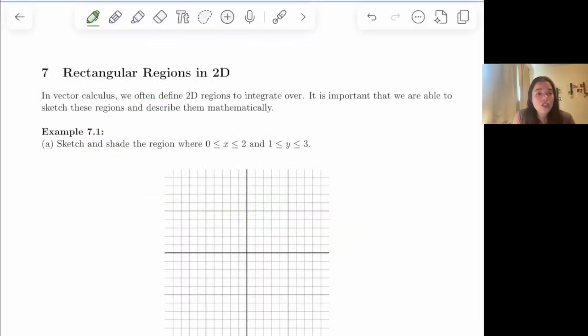The last main topic here we have is sketching regions. We do two different types of sketching. First, we learn how to sketch rectangular regions, and then we'll talk about sketching a non-rectangular region. That'll make more sense here once you see these examples. Where you're going to use this skill is when you get to the point in vector calculus where you're taking double integrals. So you're going to actually do double integration.